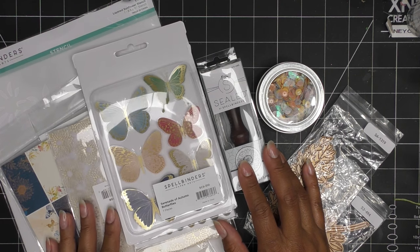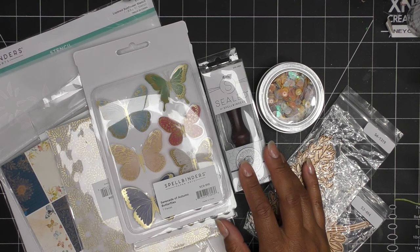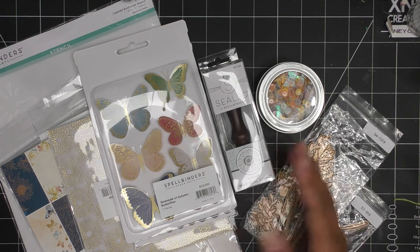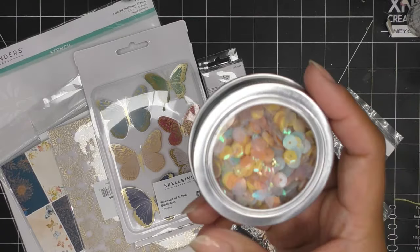So, yeah, this one has a lot in it. The Serenade of Autumn collection has lots of stamps and some Better Press plates. I don't have any of those to share with you today, but I do have some of the other items. Dyes, and there is a glitter mix that was part of the collection.